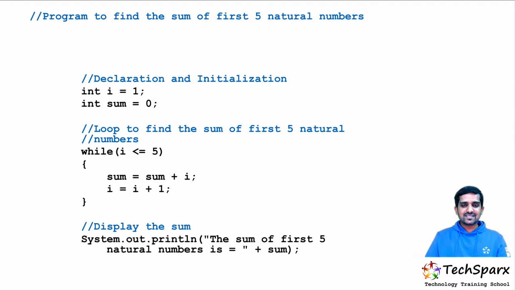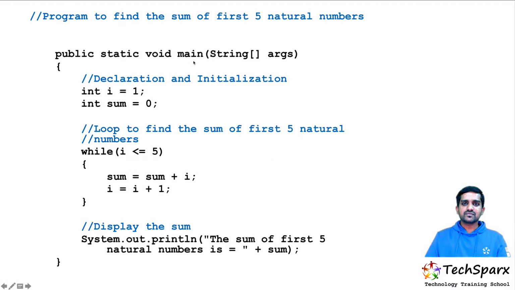All that it will do is just display the sum. Write all these statements. A set of statements performing a task is nothing but a function. So I will put this entire set of statements inside a function. The name of the function is main. This is the entry point for this particular program for the JVM. Now a collection of functions forms a class. So I'll put this function inside a class called public class program 01.